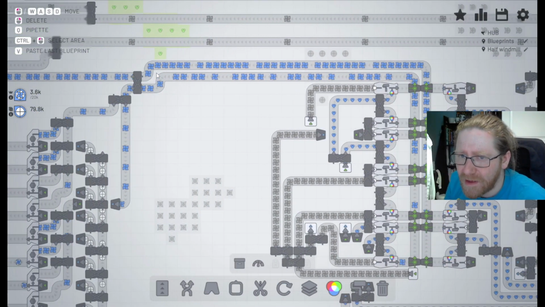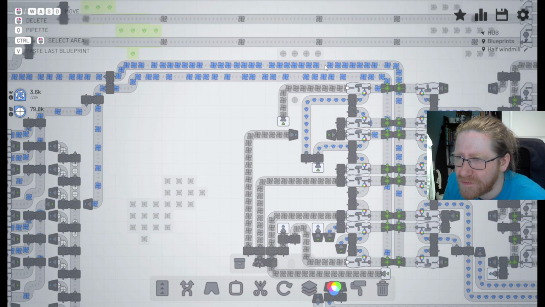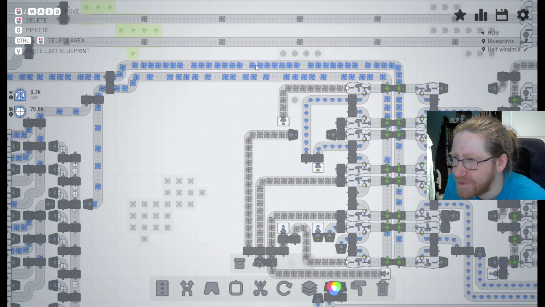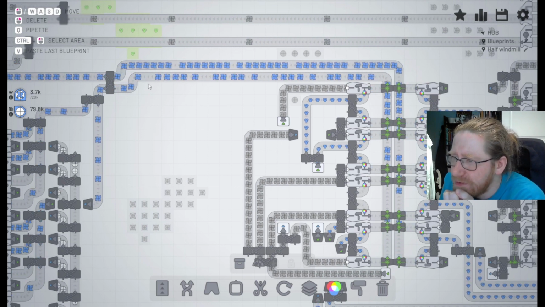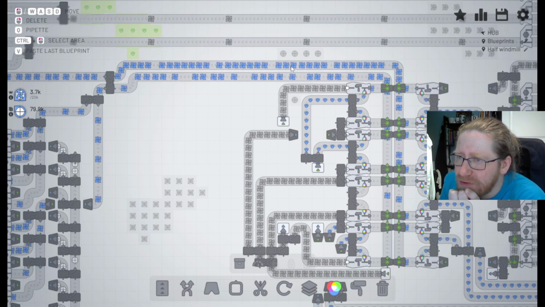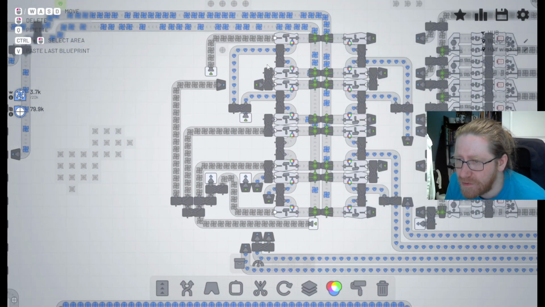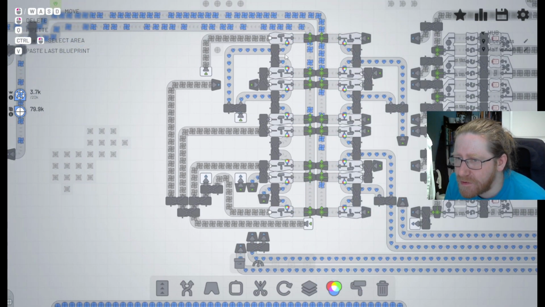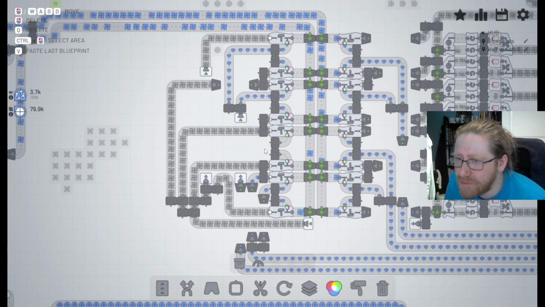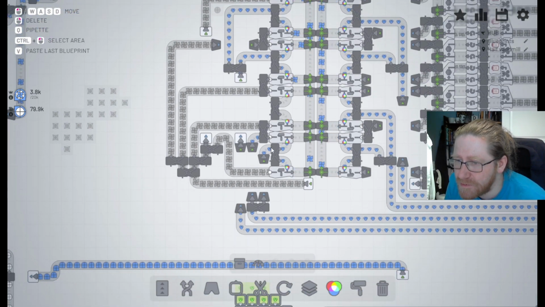But I kind of imagine that this wasn't that much slower earlier either. So I can't really see why these belts aren't producing the same amount here. Because both of these are filled, right? No. Derp, these guys aren't getting color here.